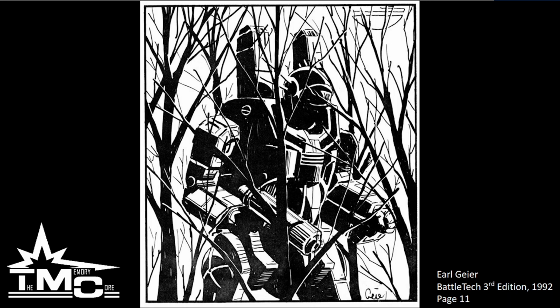Yeah. Again, that's one of those things I think is missing from some of the newer art. A lot of these guys could do really great stuff with lighting. But for me, this piece is just so moody and evocative. Like I said, I would come home from school in fourth and fifth grade and pour through these books over and over again, looking at the artwork. And of course, what was happening? It was fall, it was winter, the leaves were off the trees. It was like, what's it like to be in that battle mech at the same time of season when I'm looking at these images? Something about that just really speaks to me. I really like that piece of artwork. Yeah, Geyer has a real nice tone in his art.